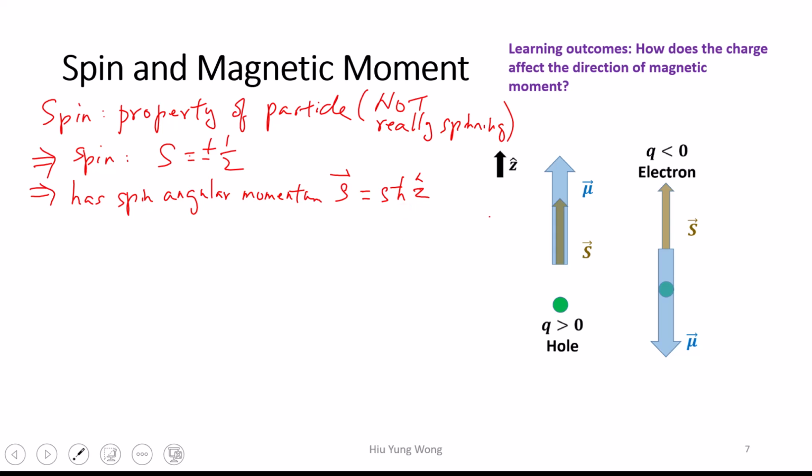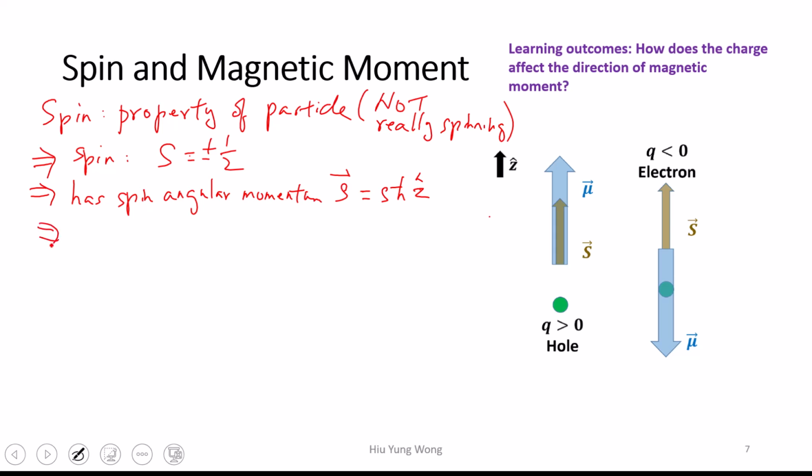Okay, and now let's just say it only points in the z direction, because the way they detect it is through applying a magnetic field to realize whether it has spin up or spin down. And you will realize that it will be in the z direction, right? So let's not go deep for now. Later we will understand better.